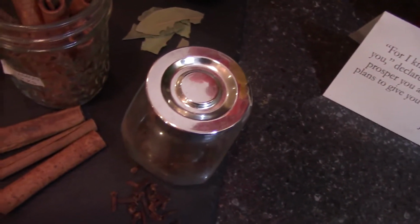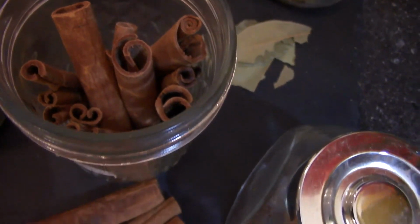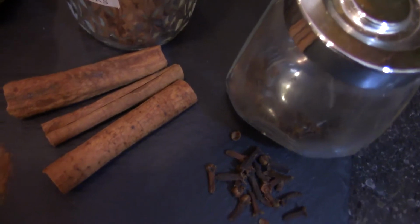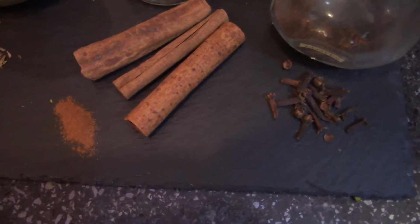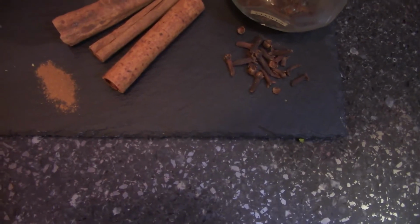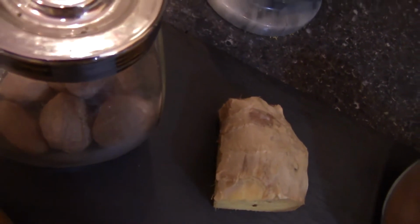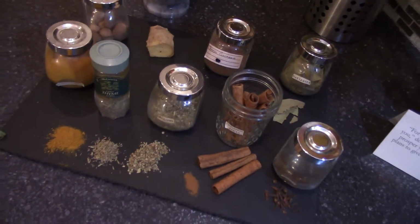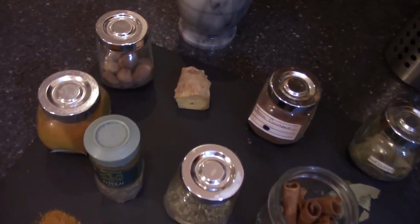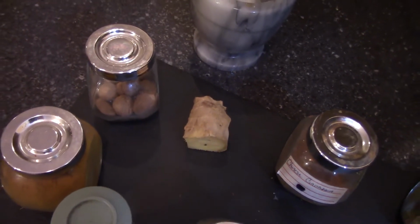Cinnamon. My cinnamon, I love it, ground or the sticks. I make my own tea, and I use those cinnamon sticks a lot. We'll talk about that tea maybe on a segment. I like to use them also in chai tea, my yams. You can use them in pork chops, and that's the same for that ground nutmeg. Same thing, my chai tea, my yams, pork chops. As a matter of fact, I'm going to let you in on a secret. I use that ground nutmeg, that whole nutmeg, in just about every dish, and that is what makes the difference in some of my recipes. Okay, now you know it. Don't say I didn't tell you.